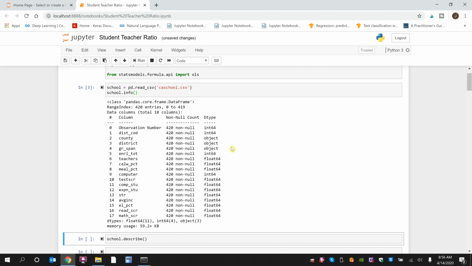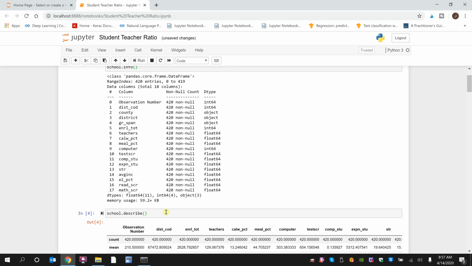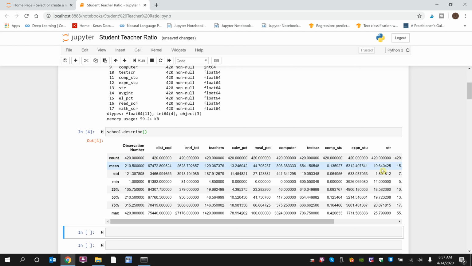Okay, so what we're going to try and do is replicate what we saw in these slides, and you're going to see how to do that. This data set has 420 observations, numbered 0 to 419. And these are all the variables that we have, and we'll start dealing with a bunch of these next class. For now, all we're doing is looking at test score, TSCR, and STR. We want to know what is the impact of changing your student-to-teacher ratio on your test scores. So I just want to dive into the data a little bit, make sure everything looks like it should. So I'm going to hit a describe. We can see all of them have their variables.